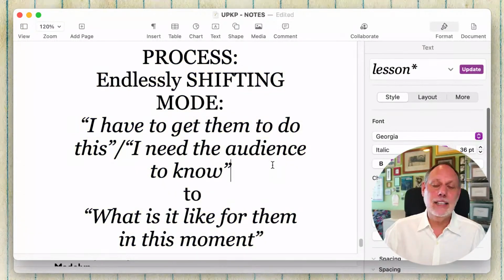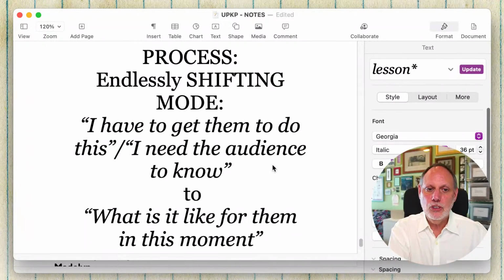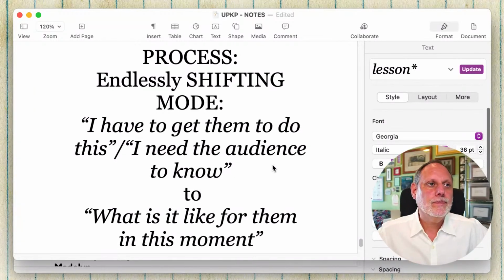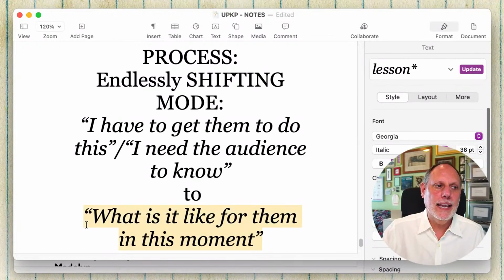So I have a lot of things I need the audience to know. I need them to know that Zack is this, Xena is this person, and Norman is this person. And so you're constantly shifting between that and what is it like for the characters, which is story. What are they feeling? What are we getting into here?